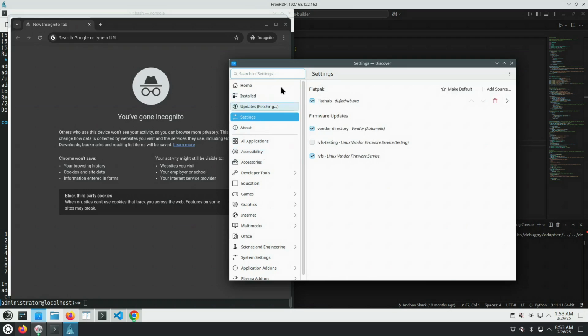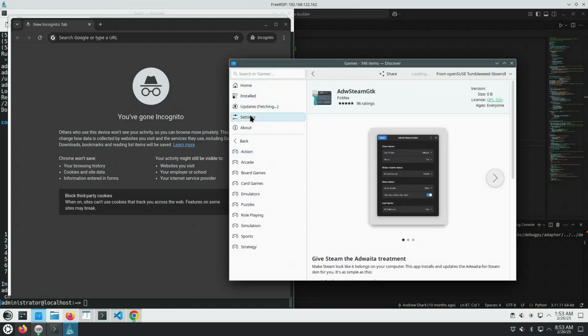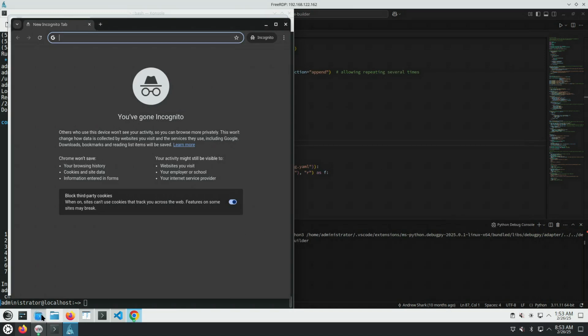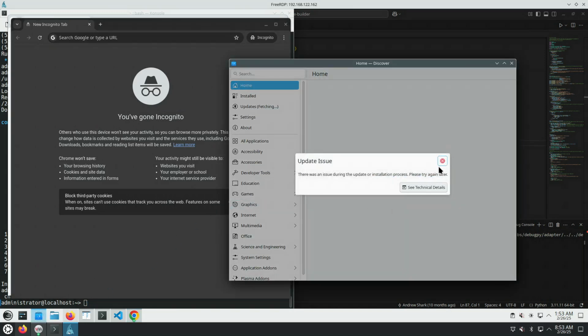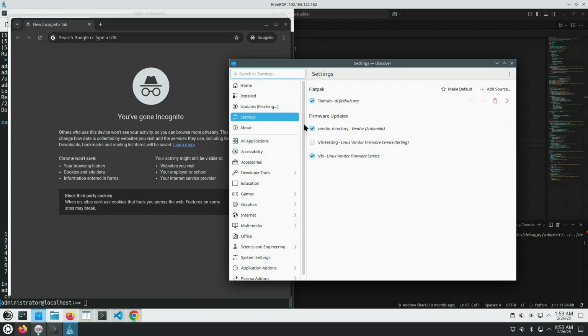I'm not sure how to display the settings for Discover. I remember this thing used to be longer. It showed that the default source is the RPM repositories for openSUSE Slowroll. Yeah, something went wrong.